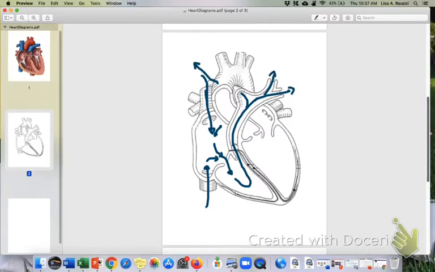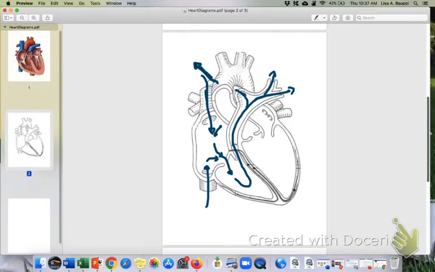And that's going to go, remember, pulmonary means lungs, so it's going to go out into the lungs. This side over here, which is going out towards the left side, is going to the left lung. And this side over here, which is going out towards the right side, is going to the right lung. Now, I had to kind of go underneath here because the aorta covers it up, so you can see that I let the arrow stop, and then I started again over here.